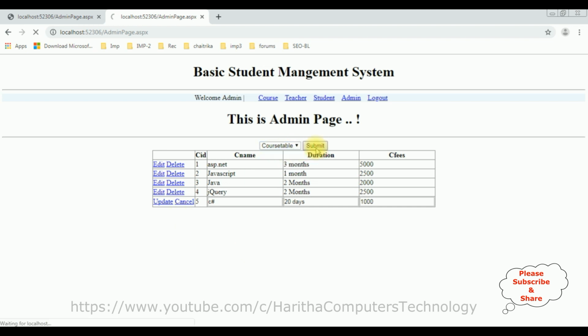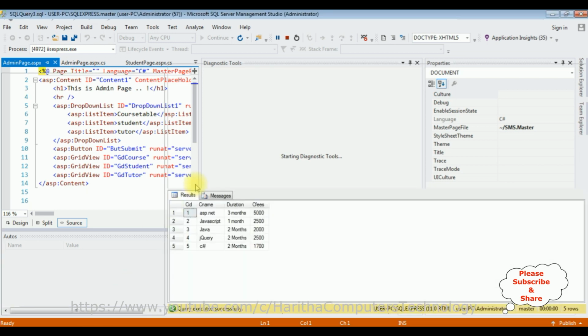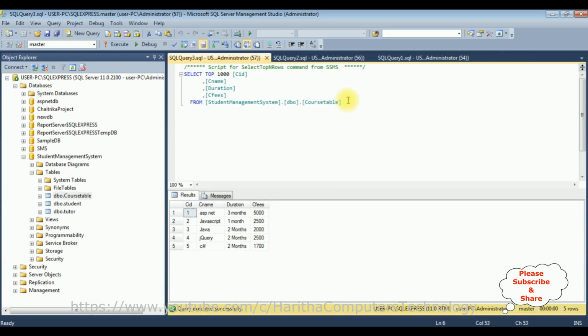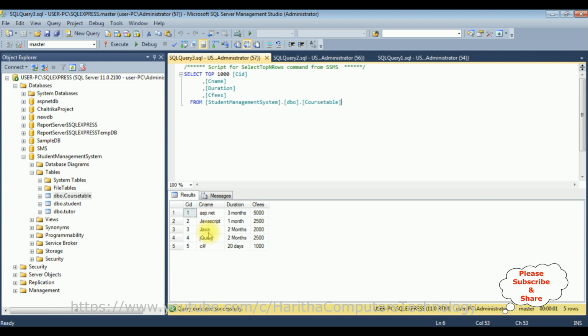Course table, and see here we got the new updated record. The row 5 is C#, the duration is 20 days and the course fees is 1,000. Let's check in the database. I'm executing the course table. So now the course name is C#, the duration is 20 days we have given, the course fees is 1,000. We have updated the course ID record in the course table.